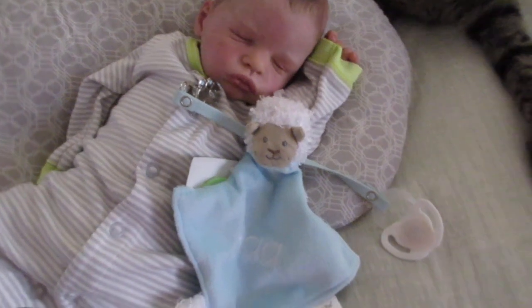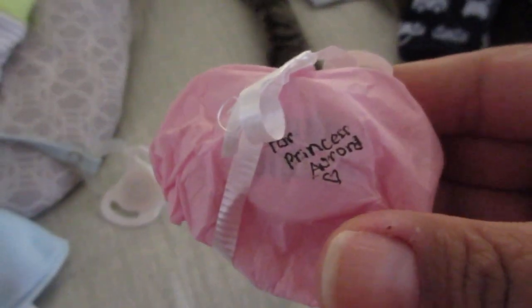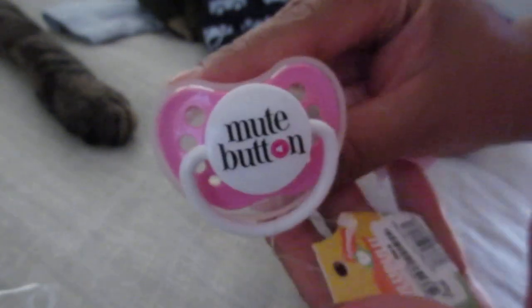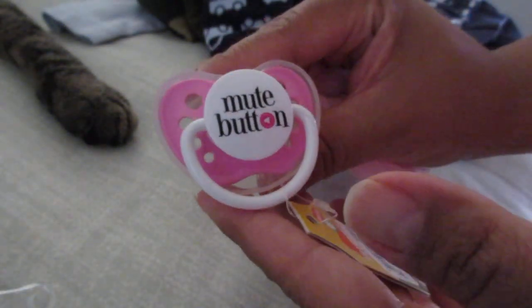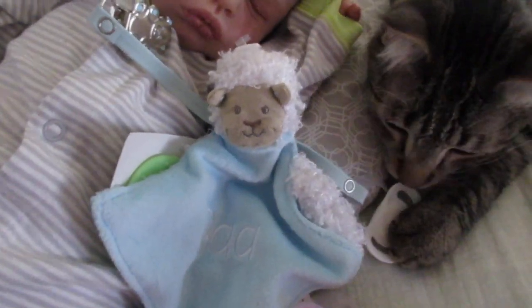That looks so cute! She also sent this — it says 'For Princess Aurora,' so you can see whose paw that is — Louie! Oh, thank you Maddie, that's so sweet. I don't have this one, it's so cute. Thank you very much, I really appreciate that. I will definitely modify that for Aurora. Thank you so much for allowing me to buy this little lovey.